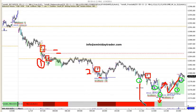Of course, this trade was not taken. It was a long trade in the red filter, so this became our third trade here, which actually turned out to be our best trade of the day. Short right in here, and the market quickly dropped. I think it was a little over 3 points, so easily reaching our first two objectives and a point and a quarter profit on the final partial on that one. So that was the third trade.